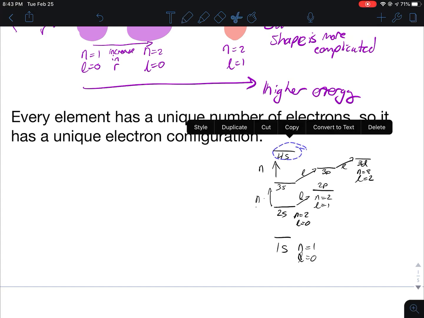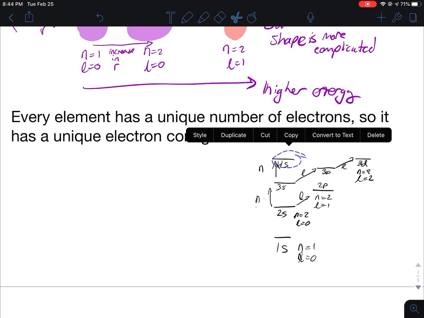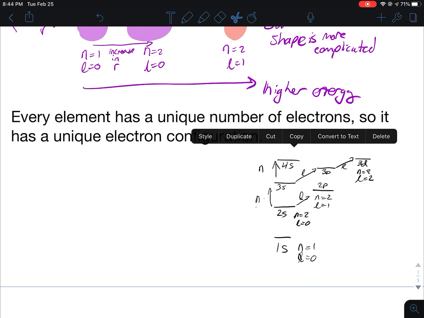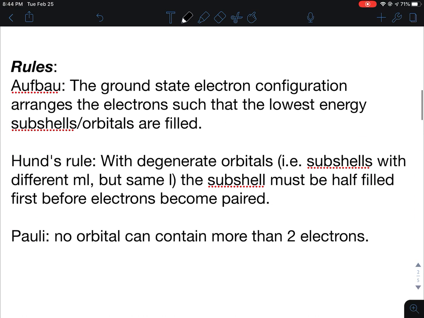And I didn't do it quite in the right spot. Okay. And this is where it gets a little tricky, because the jumps from n are not super huge. So this 4s orbital is actually a little bit lower in terms of energy than the 3d orbital, and that's where we're going to have this interesting filling that we've been doing in class.